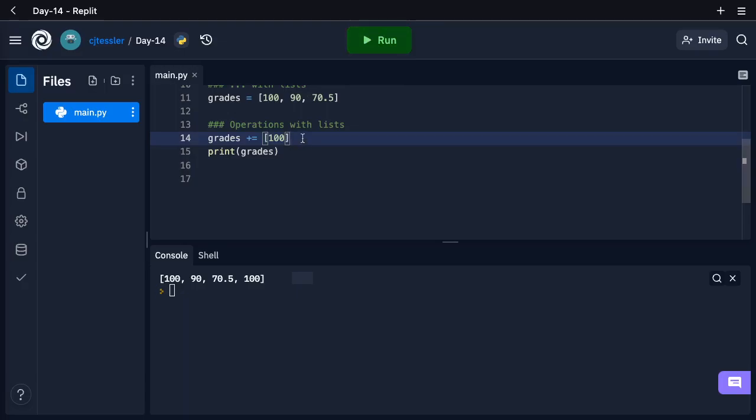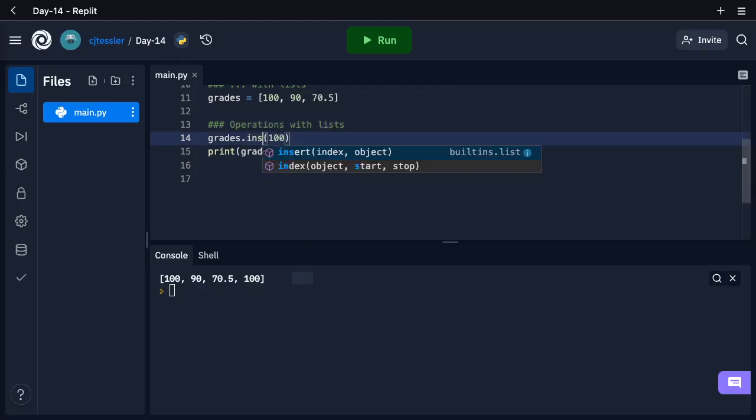The best way to do that would be with a method called append. Remember, a method is accessed using the dot notation, and you can just do append, and now you can do 100. And if you think about it from a readability standpoint, this is much more obvious. I have a list of grades. I'm going to append, and append means just to add on to the end, 100, and you can see right there, we do get the same value when we run this. So append is a good way to actually put elements into your list. Notice that it does put it at the end.